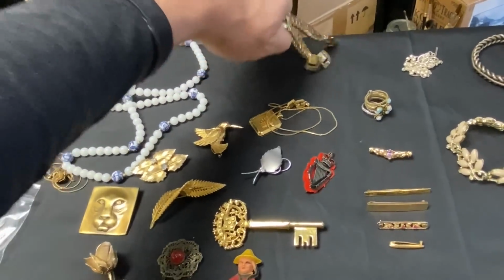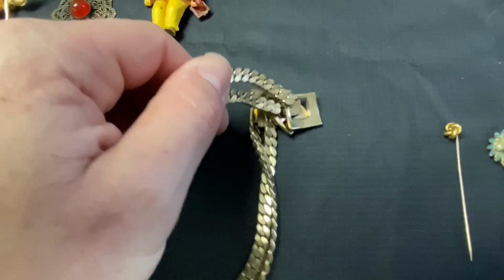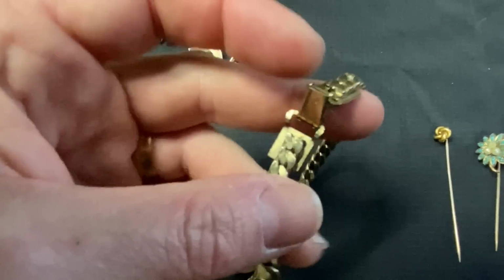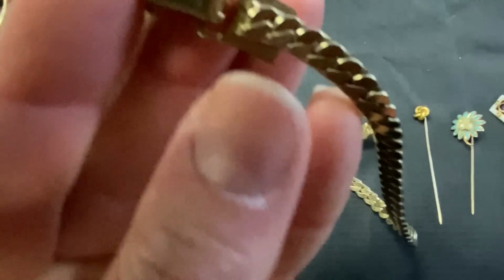I don't exactly know the brand unless the brand is Paris, but this is a kind of cool gold tone necklace. And if you flip her over, if you're inspecting like we always do around the clasps and such, you'll find that it has the word, oh, come on now, you booger.